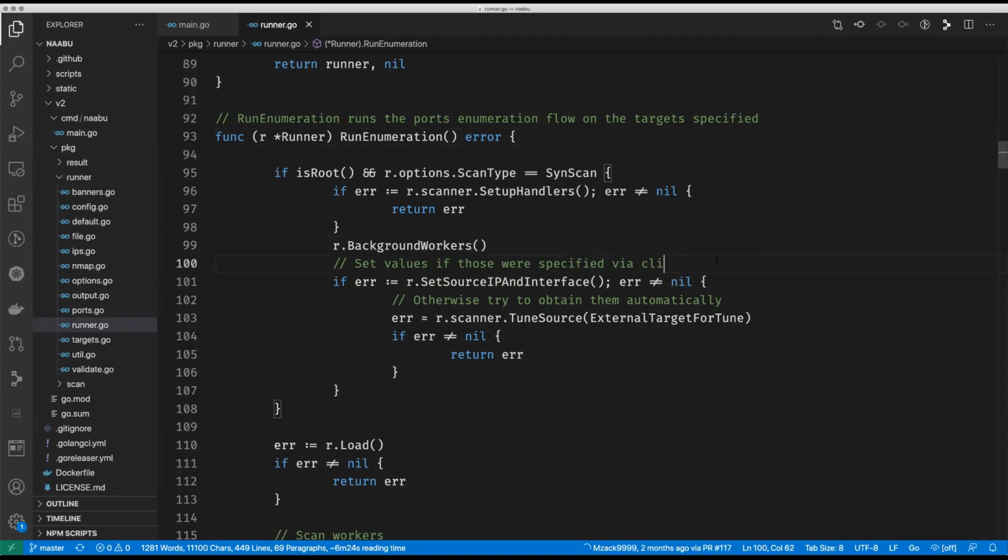Set values if those were specified via CLI. Otherwise, try to obtain them automatically. Don't know what any of that stuff is about yet. But that's completely normal. When we're reading some random code base, we're not going to know what everything's about, but we've just got to try and cope. I think of it like if you go on holiday to a foreign country where they don't speak your language, you've just got to try and survive, haven't you?